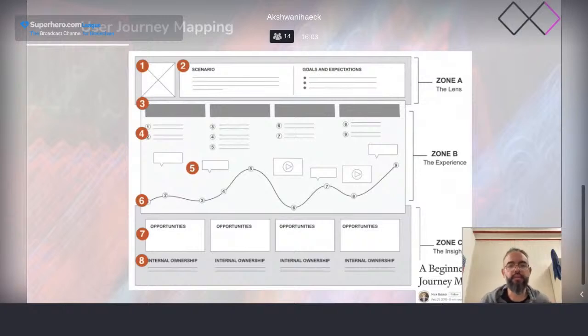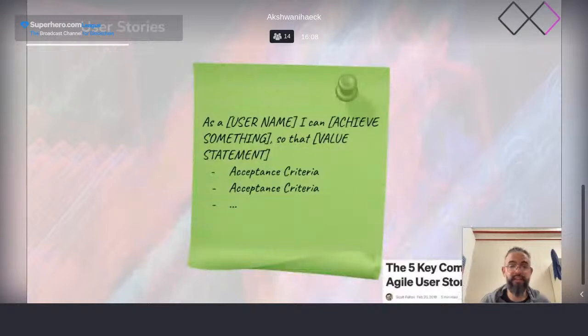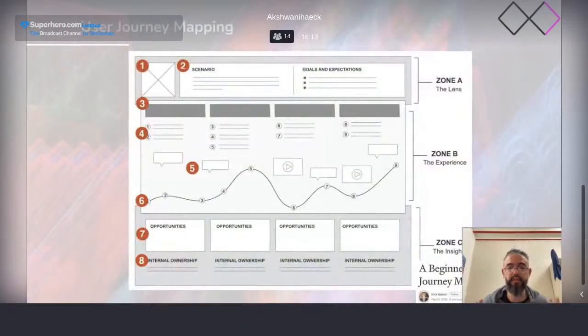And user journey mapping. This last piece is probably the most important for designing at the time of a hackathon, because it will map out all the things that you will focus on working on during your hackathon. So usually you don't have only one user experience or user story. You have more than one. How are these user stories related in this whole scenario? What is the description of the scenario? What are the goals and expectations? What are the different phases and user stories? What are the opportunities among each of these user stories? And of course, who is the owner of each one of these?